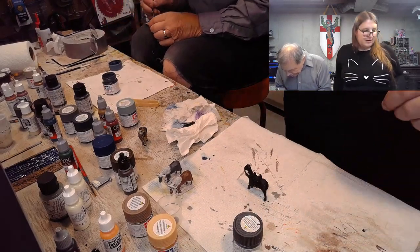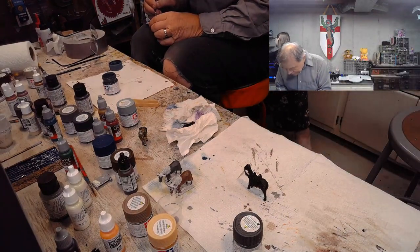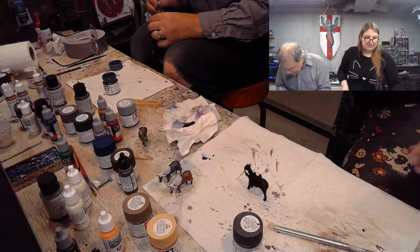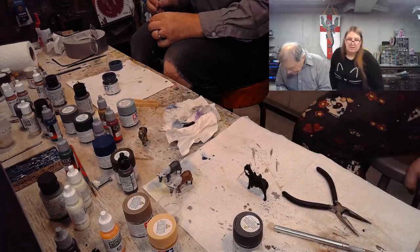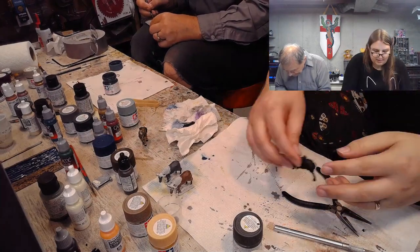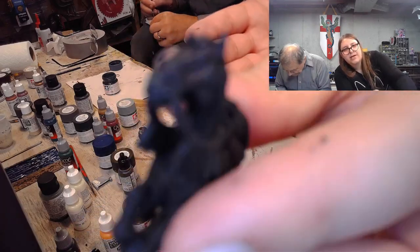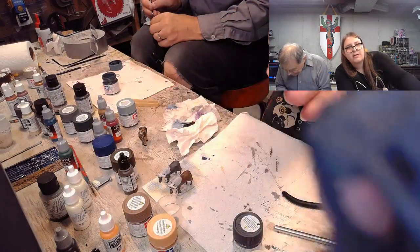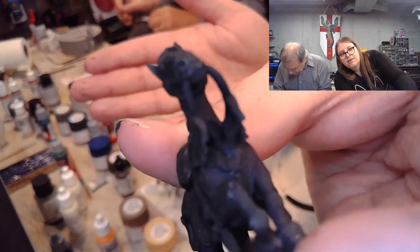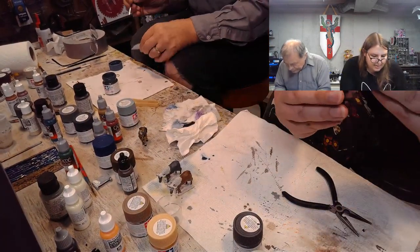The resin on it still has a couple of the support structures attached to it. So, the very first thing I do is take a set of pliers and an X-Acto knife and make sure all of the pieces are clean and off it and give it a good thorough inspection. So one immediate one I can see, and I don't know how visible it'll be when it's all black, but underneath the reins here, there's a small support structure piece right in here.